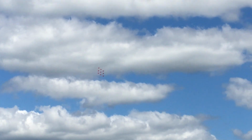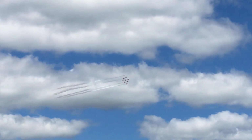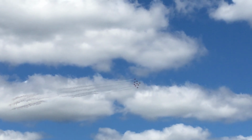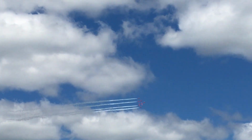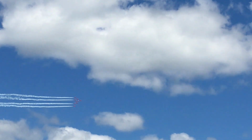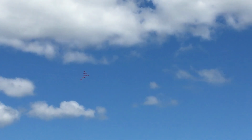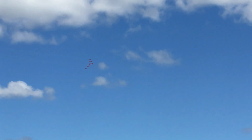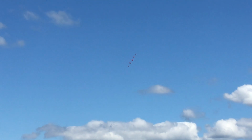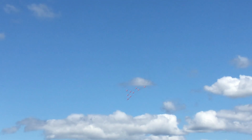Red 1 speaking with a very metronomic cadence on the radio. The pilots are reacting to the tone and rhythm of his voice rather than the movement of his aircraft. Well, this year we are celebrating several anniversaries, the first of which is the 50th anniversary of the Apollo moon landing. So, as a tribute to that, in from the right-hand side, Red 1 has called the aircraft into Apollo, replicating the Apollo landing craft, ready for the Apollo roll.